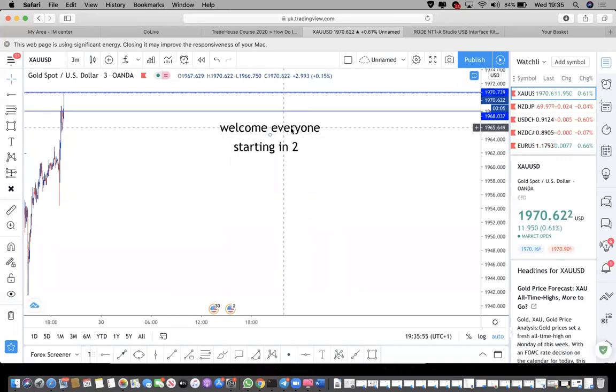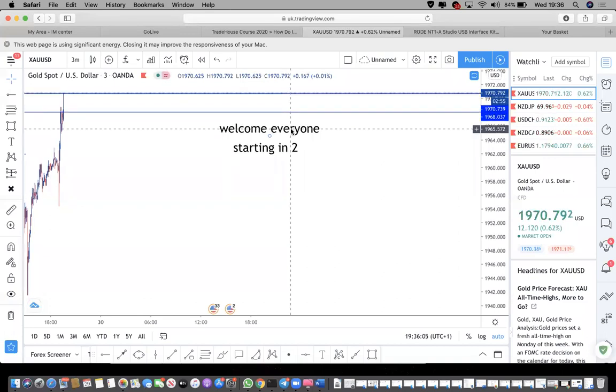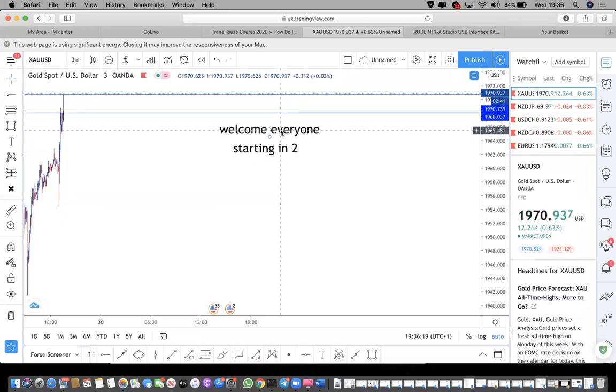Okay, so why today's Zoom call? Personally, I've been learning new stuff nearly every day. I came across this, I learned this, and I've been practicing it in the market. I actually took a trade with it today. And I think that would be the first thing that I'm going to show everybody before I go on to the teaching part and making people understand why I took that trade.